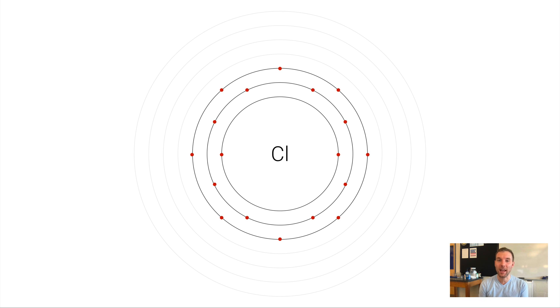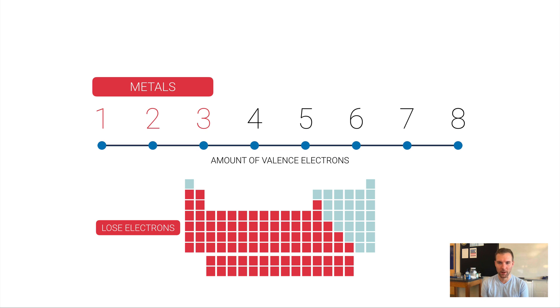When I've gained an electron, if I'm chlorine, that means I have a -1 charge and I'm an anion. But now chlorine also has a filled valence shell. Chlorine wants to gain electrons just like all the other non-metals. If I've got five, six, or seven valence electrons, which is most of the non-metals, I'm going to want to gain some electrons to get to that magic number eight.